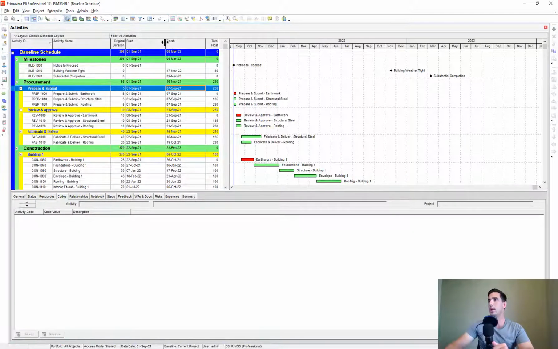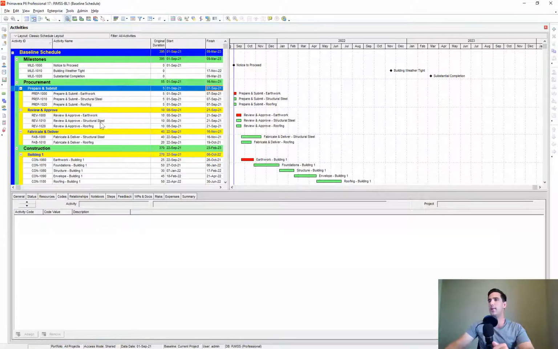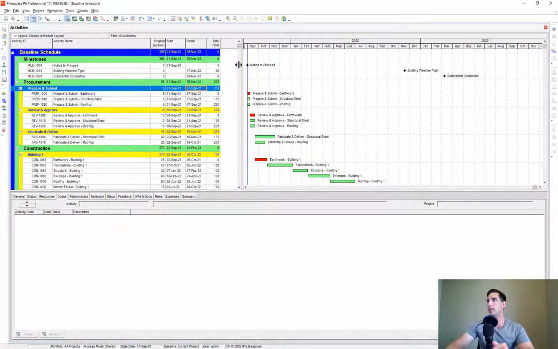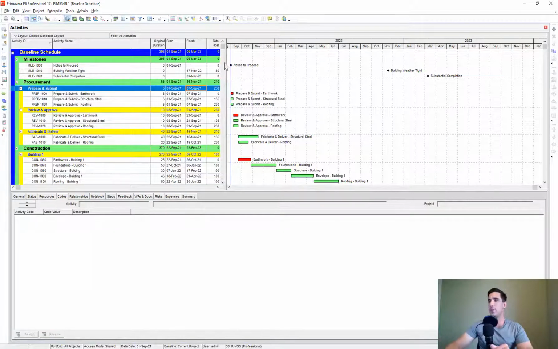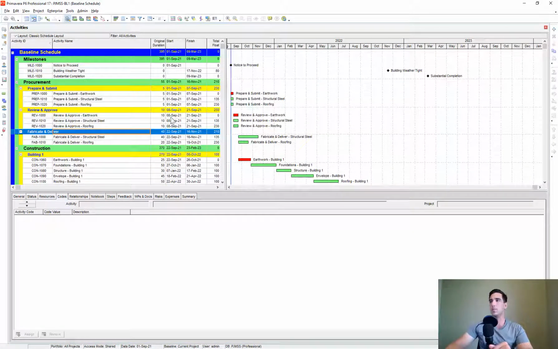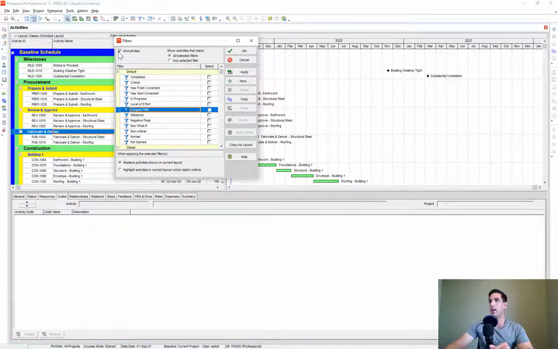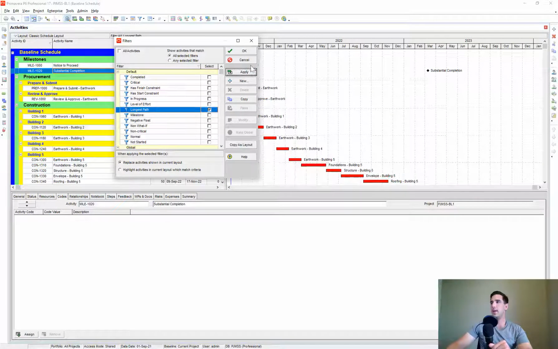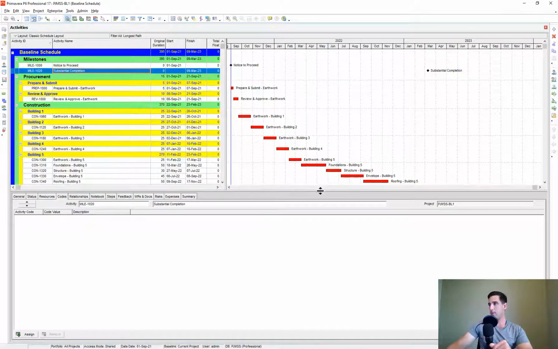So let's clean it up a little bit. Let's expand our activity name so that everything is visible. Maybe we'll shrink our start and finish dates. And let's filter for the longest path. Right now this is showing all of our activities on the project, but really what I want to see is our longest path. So if I go up here to filter by, I just click that. Right now you can see I'm filtered for all activities. P6 has some default filters in here, and longest path is one of them. I can just apply that, click okay. Here is my longest path.